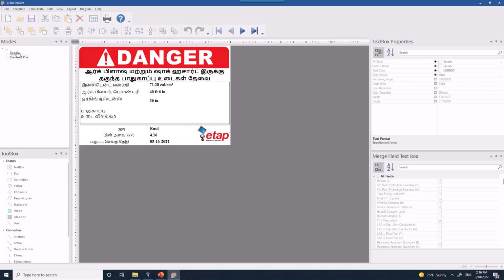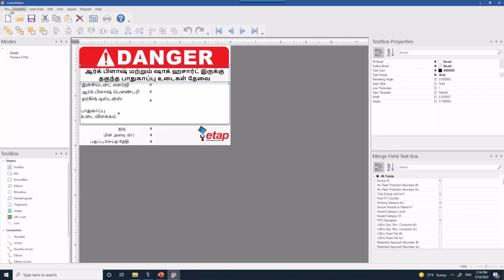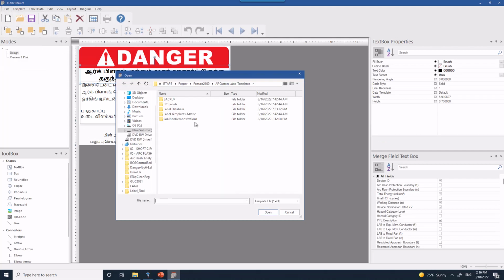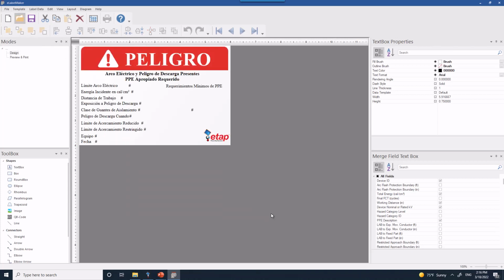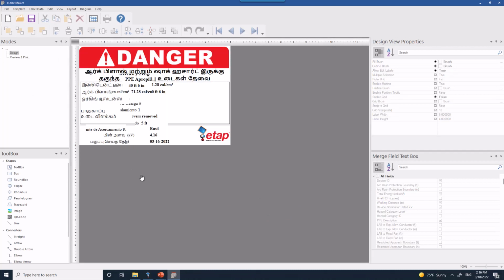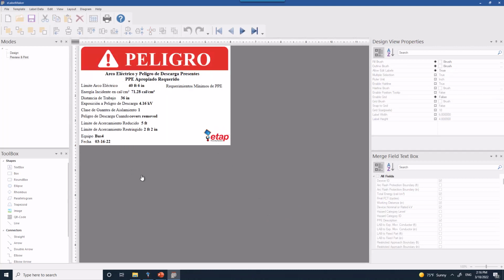So this could be equally available for all the templates that are included in the label maker. So I have one for Spanish where I do have that particular case located in here that would give you the ArcFlash label based on the Spanish language.